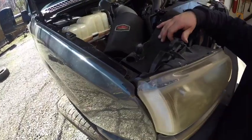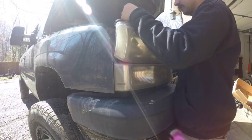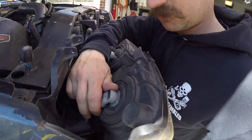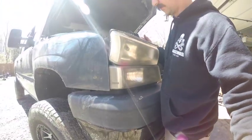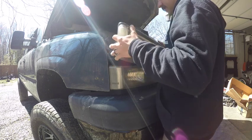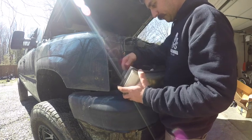The headlights are held in with these little pins. This one's broken anyway, see? And then to get the bulb out, you just turn them. Which these are in there, so I'm gonna have to do that without holding the camera. Now that I think about it, I don't need to pull the headlights out, the bulbs out. I just need the harnesses exposed. So that was barely in there.